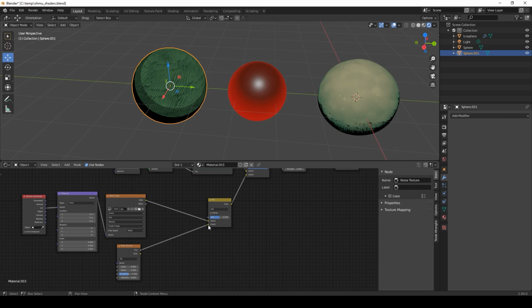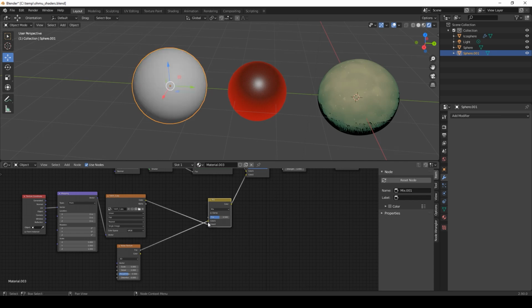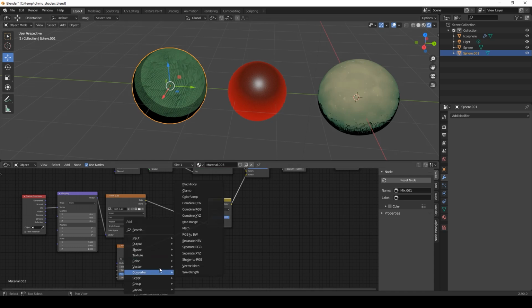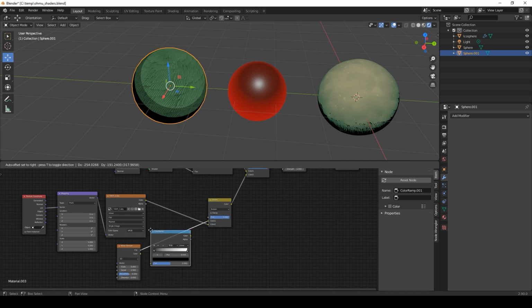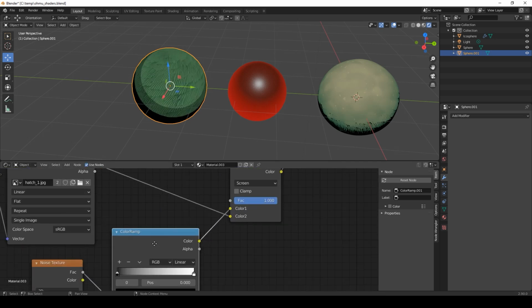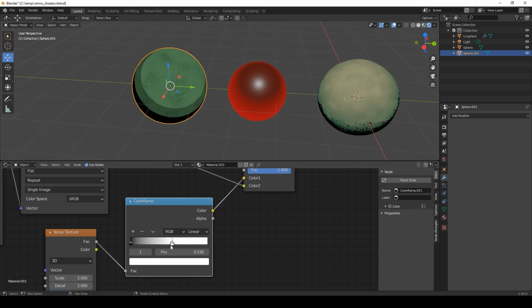And actually what we want to do is plug the noise into the upper color. And then we're going to set the mix node to screen. And this is going to act like a mask for our hatching. And to give it a sharp edge, let's add a color ramp, and just set it like this.